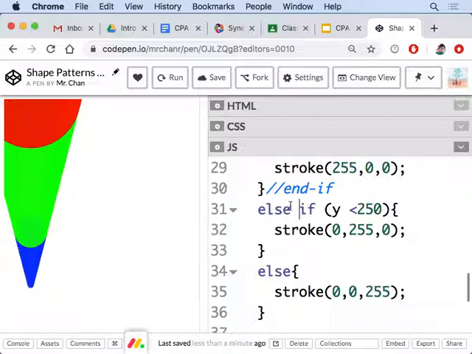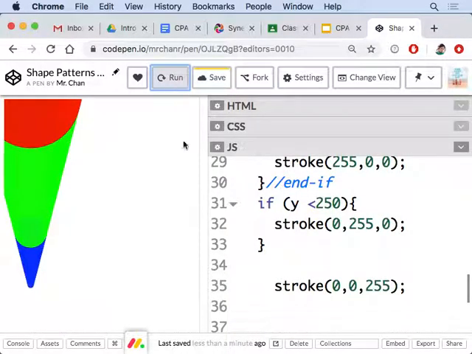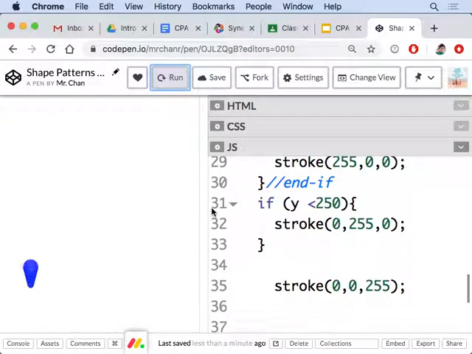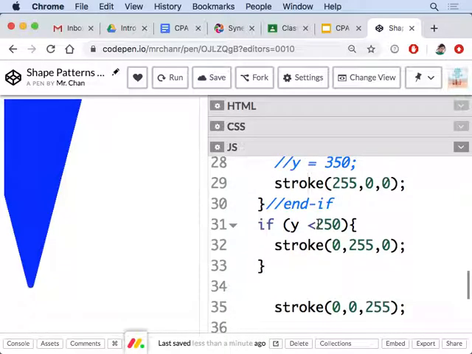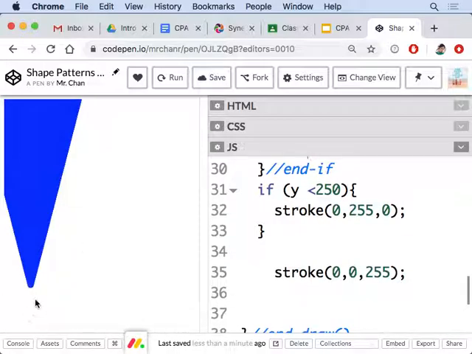Versus before, if you were just doing something like this, if 350, and then maybe you had a stroke at the very bottom like that, your behavior is something I don't think you would expect. Notice I deleted those else keywords. What's happening here is, notice what's the last code being run. Your paintbrush color, although the computer went through the motions of dipping it in green, dipping it in red, the final color it dipped it in was blue. That's why we see blue circles from bottom to top. Make sense?